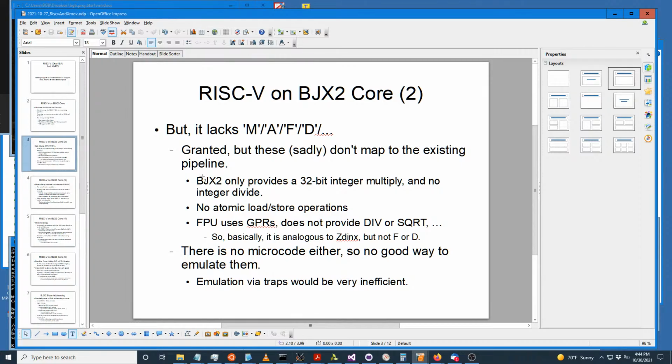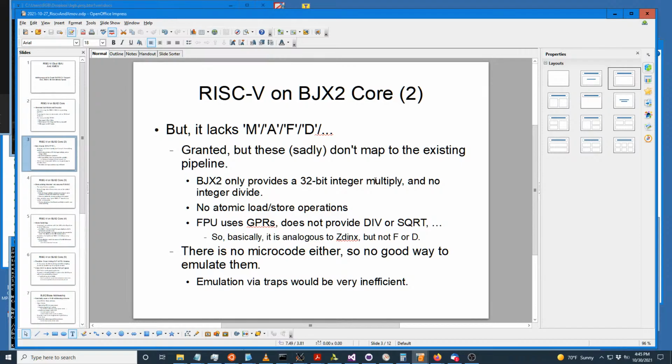So yeah, BJX2 only provides a 32-bit integer multiply option, no integer divide. Partly that's for both latency and cost reasons. Namely, it's a lot easier to make a 32-bit integer multiply semi-fast than a 64-bit integer multiply.